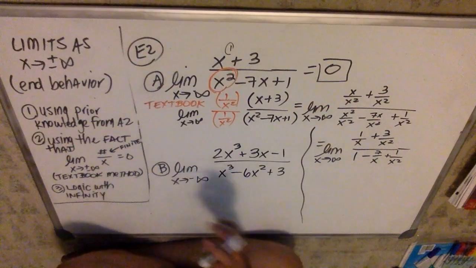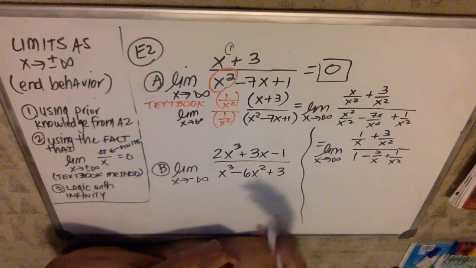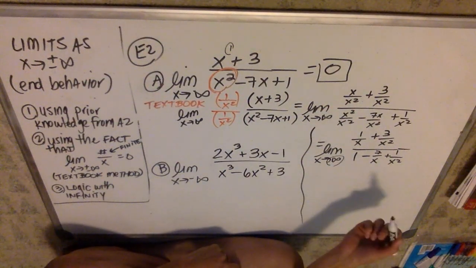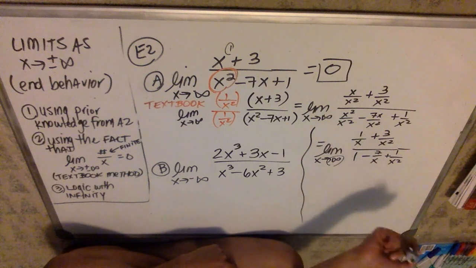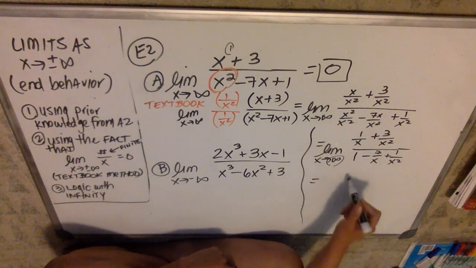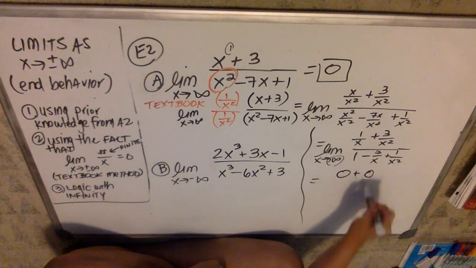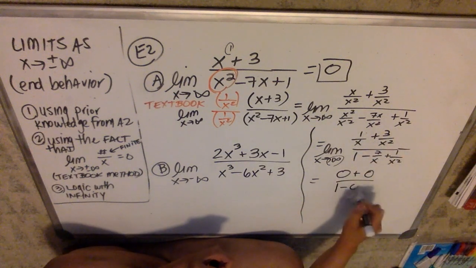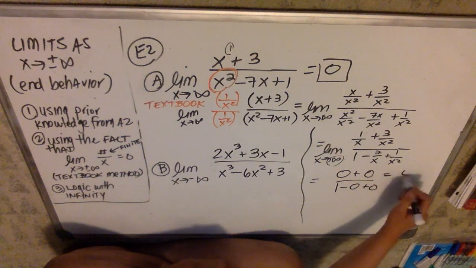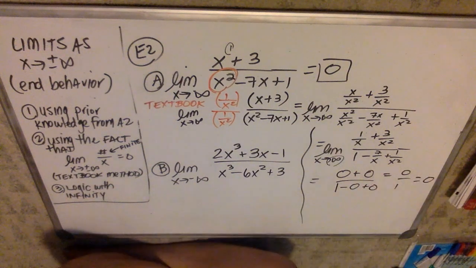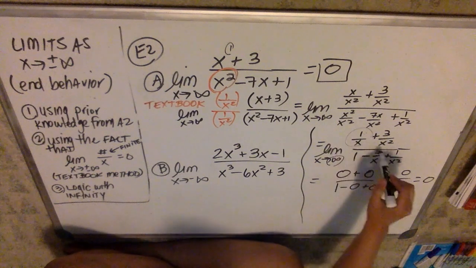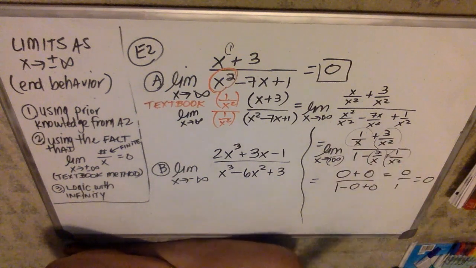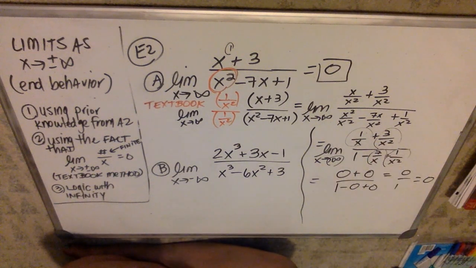All right, so here's the idea. When I plug in the infinities now, all of these things that have a number on top of an infinity are going to be 0. So when I plug in, I'm going to get 0 plus 0, right? Because it's 1 over infinity, 3 over infinity squared. And then a 1 minus 0 plus 0, that's a 0 over 1, which is totally a 0, right? So all of these values that had a number on top of an x or an x squared or whatever, they all end up being 0, and I get 0.